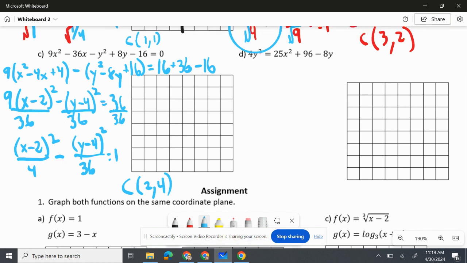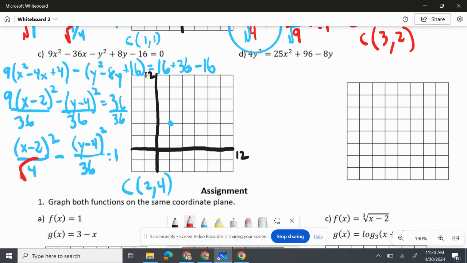Now these numbers are a little bit larger, so I'm going to do two things. I'm going to move over the axis just slightly. And then I'm going to go by 2s. So 2, 4, 6, 8, 10, 12. 2, 4, 6, 8, 10, 12. So when I graph this, what I have is the 2, 4. So 2, 4, if I go by 2s. And then I'm going to draw my imaginary box.